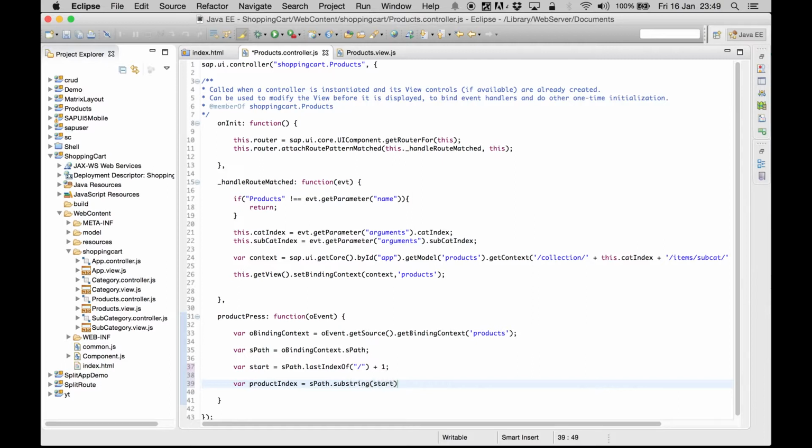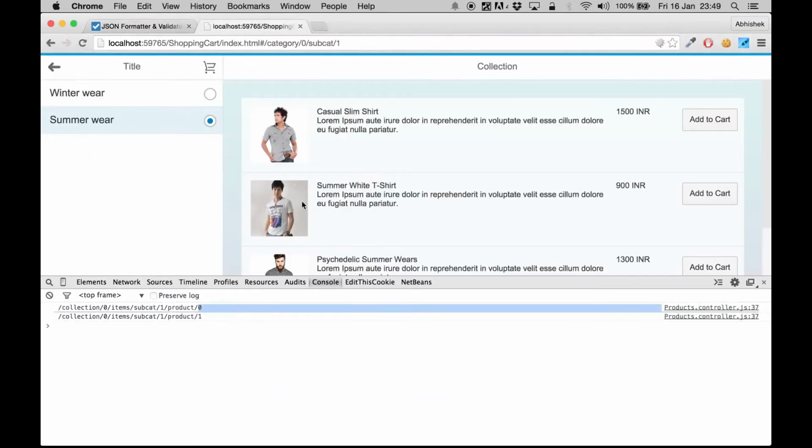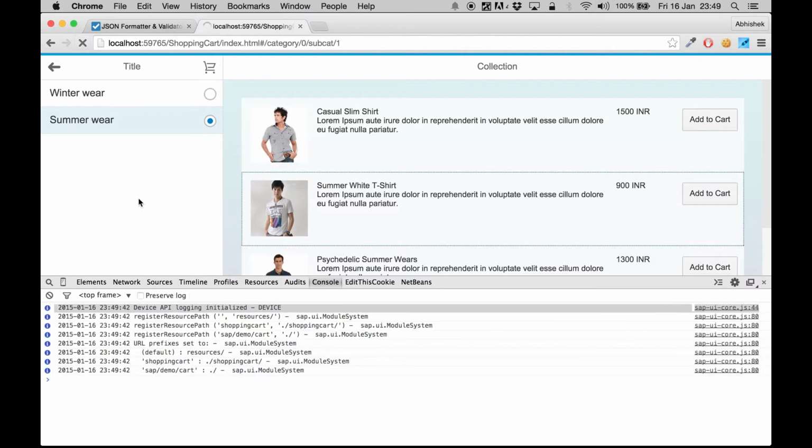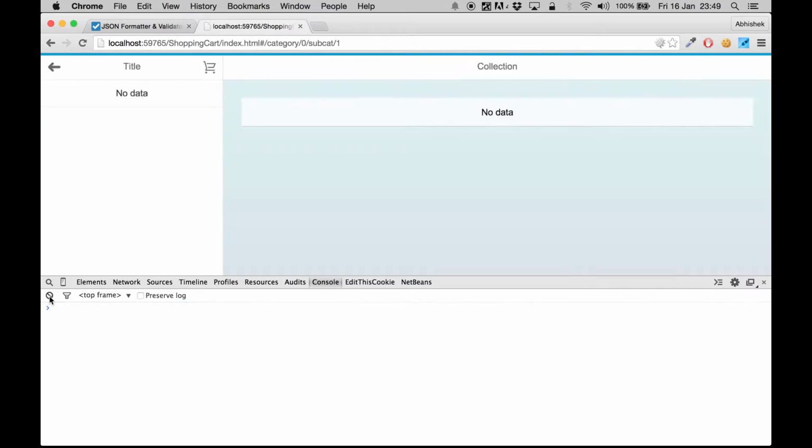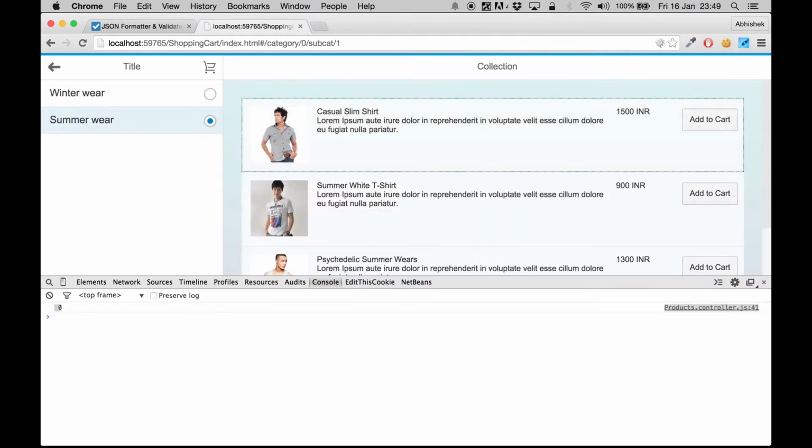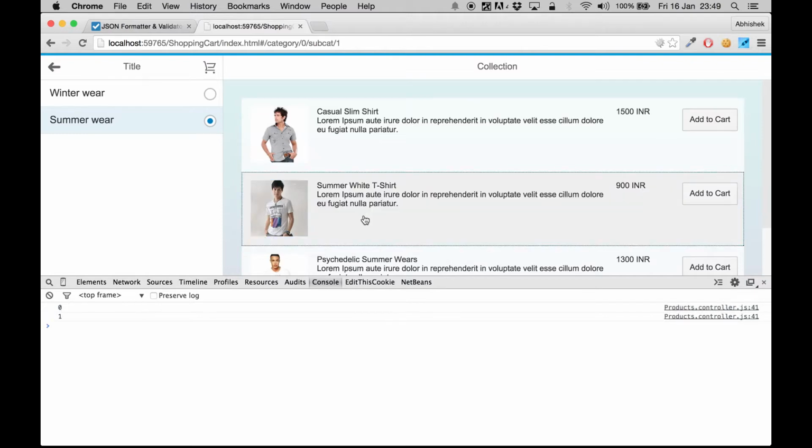We're going to pass the start position and the end position, right? And now let's try to print the product index, and let's see if we get that or not. So when we click on one of the items, we are getting the product index, right?